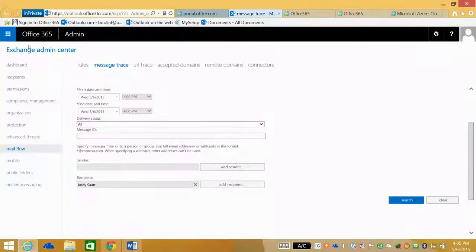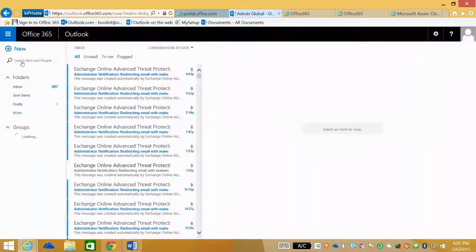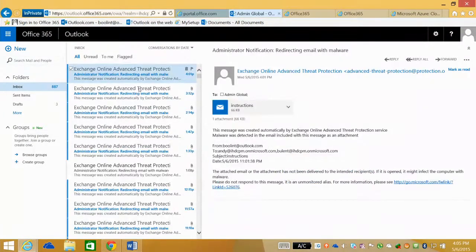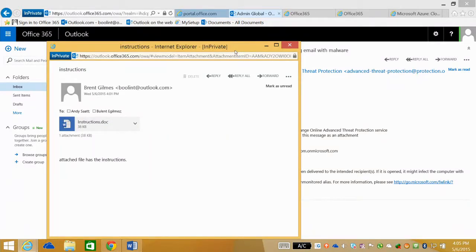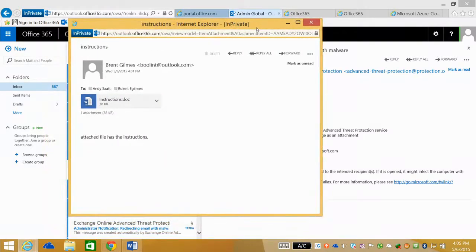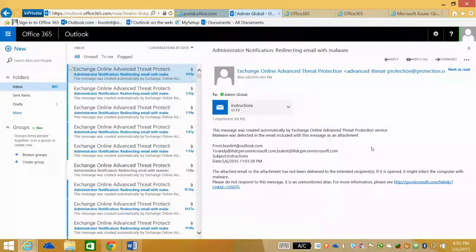So the last thing I'm going to show here is actually the admin mailbox, because I was redirecting the emails into his mailbox. And here is the email that was actually targeting Andy, but it was blocked by ATP and redirected to the admin in this case. So admin has the entire email. It was sent to Andy and Bulent in his organization. It was blocked for Andy, and the entire file is also available here in case he wants to test it out himself. And in the notification email, we have the from and to of whoever in his organization it was sent.